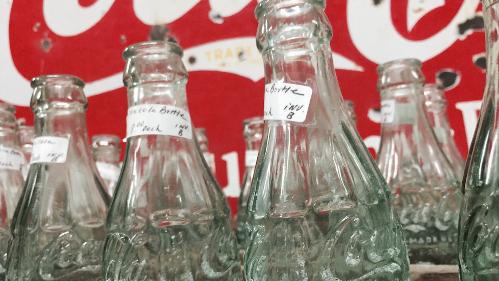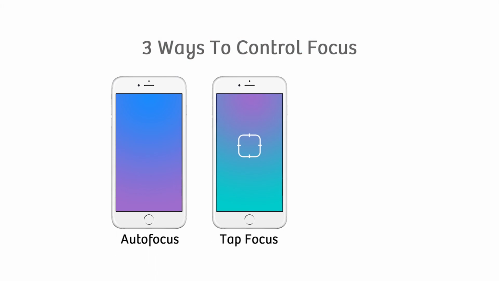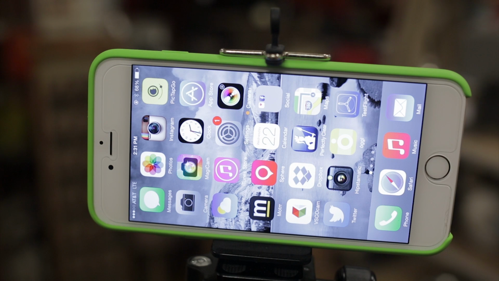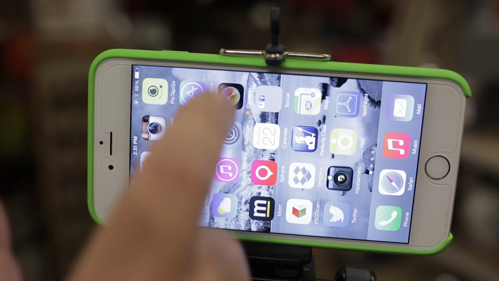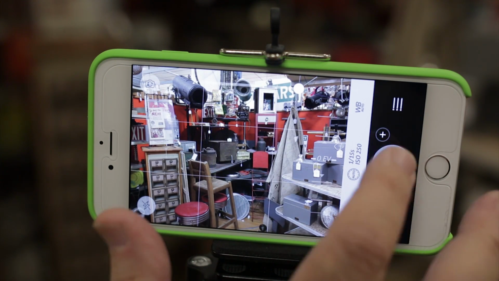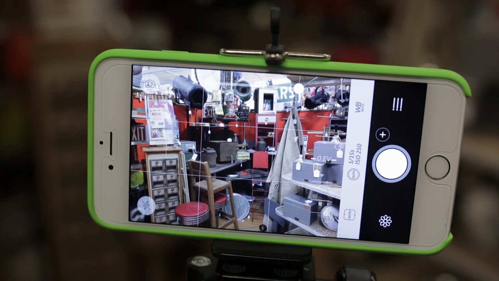There's 3 specific ways to focus your iPhone camera: autofocus, tap focus, and manual focus. So let's illustrate all 3. I'm going to open up my favorite camera replacement app, Camera Plus. It defaults to autofocus, and boom, I'm going to shoot away. Auto expose, autofocus, really nothing to it.